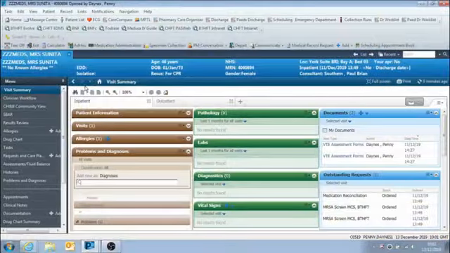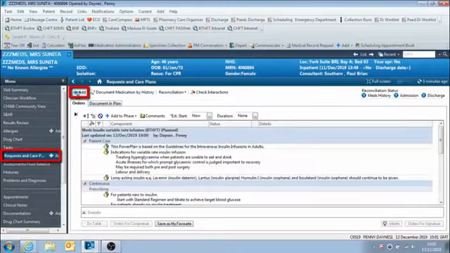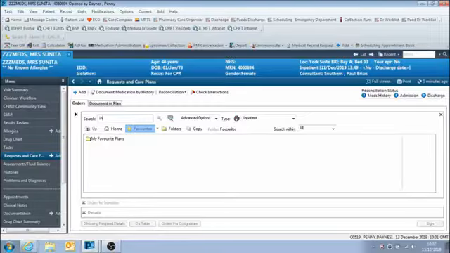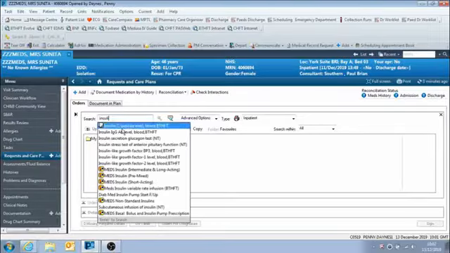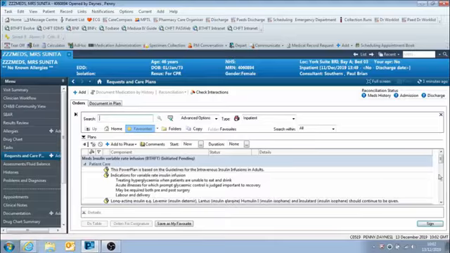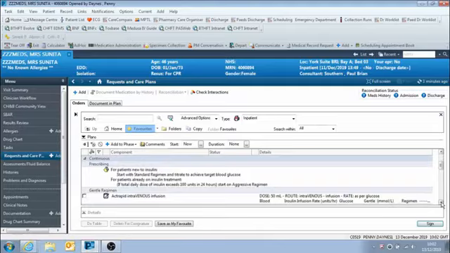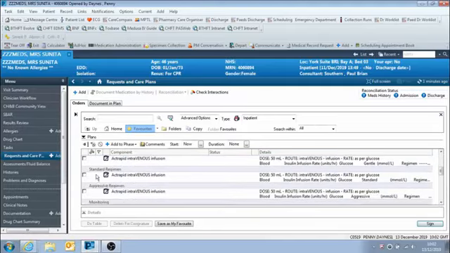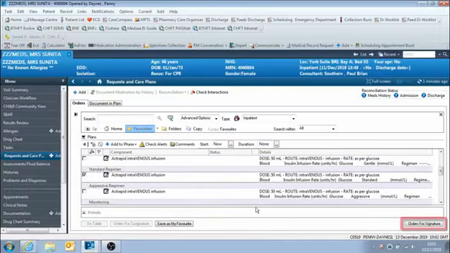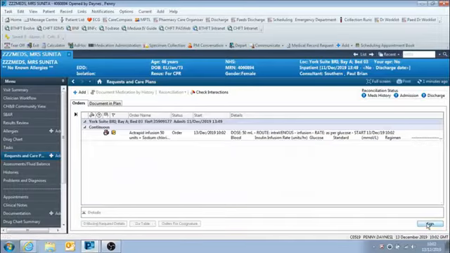This is a short video about insulin prescribing, looking at sliding scale or variable rate and also a long-acting insulin. So we've brought our patient up here and we're going to first of all go to Request and Care Plan and then Add. If we start typing in insulin, you can see all the different power plans come up here, and the one that we want is called Insulin Variable Rate Infusion. Just select that. And then the one that we want is the standard regimen for this patient. So if you just scroll down and then select here, and then Orders for Signature and Sign.